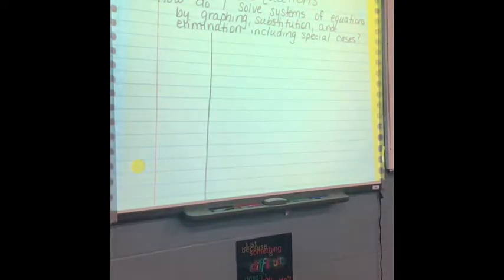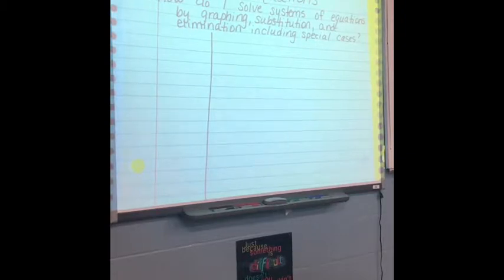All right, so looking at solving systems of equations, I thought it was kind of humorous. The textbook did this all in one lesson. Everything that you learned about systems of equations, just about in Algebra 1, all in one lesson. And so I obviously have broken it into a couple of days because we are not going to finish all that we learned in Algebra 1 in one day about systems of equations, mainly because what I've learned with systems of equations is the vocabulary maybe not was used fluently enough.